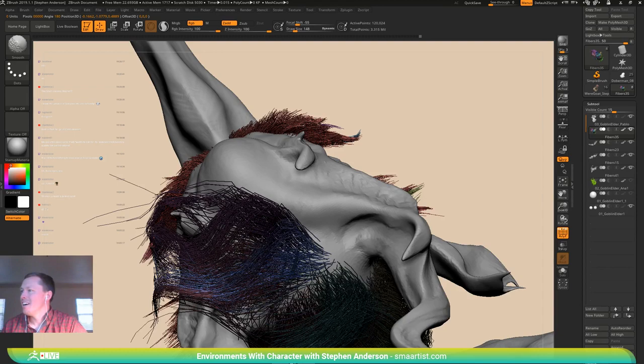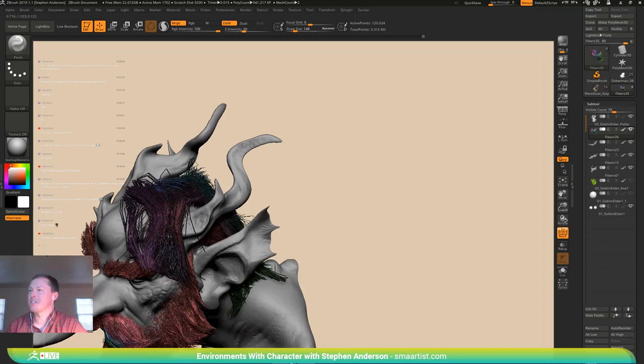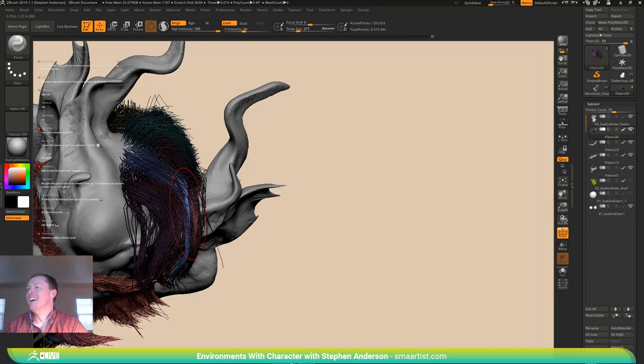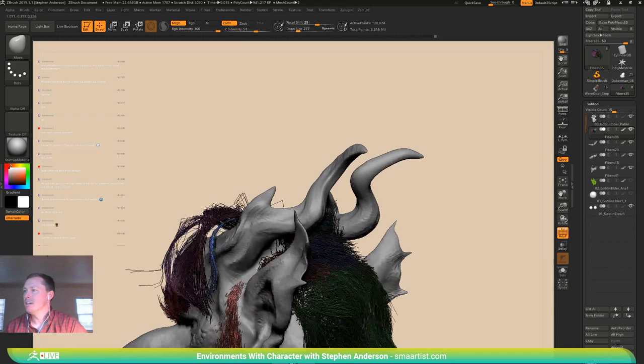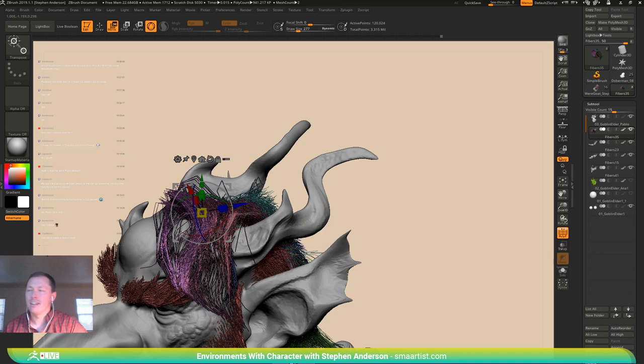One of the tricks, I think I learned it from you actually, Pablo, that I'm trying with fiber mesh is using the pinch brush to create clumps. It's so helpful. Once you understand that the fiber mesh is just geometry, optimized for being fiber, then you can just play with any brush, really. So cool. Man, you converted me.